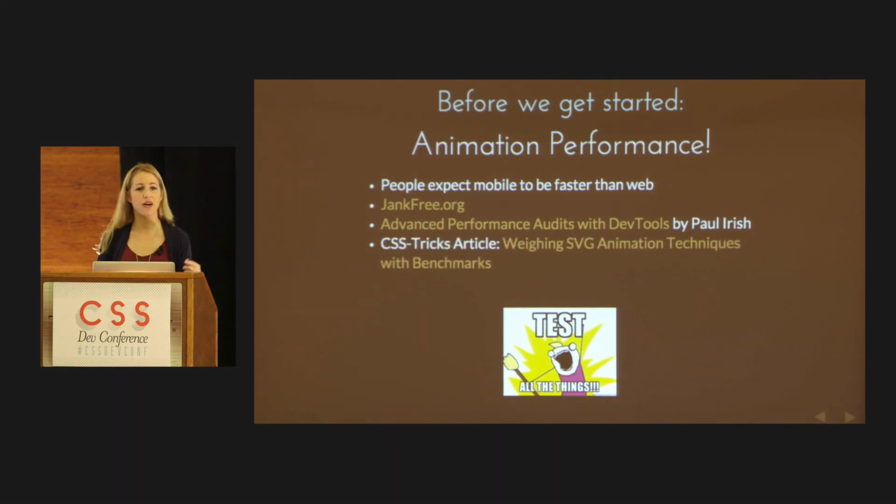I wrote a CSS-Tricks article called Weighing SVG Animation Techniques with Benchmarks. Basically, a lot of animation performance libraries were saying, oh, we perform really well, and CSS was saying, oh, we perform better, and I just didn't know who to believe, so I ran some tests for myself. The caveat here is that I wrote this article at the beginning of the year, so it's outdated. The web is a moving target. That's a really good thing for us. It means everybody's constantly working on it. It's constantly being updated. Even the way that Chrome is reporting CSS is different now than it used to be. So I would just say you should be testing things for yourself above all else.